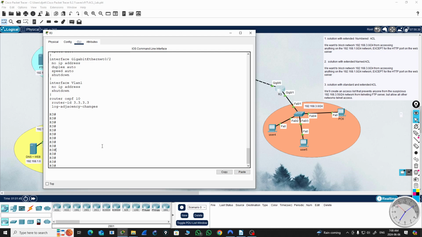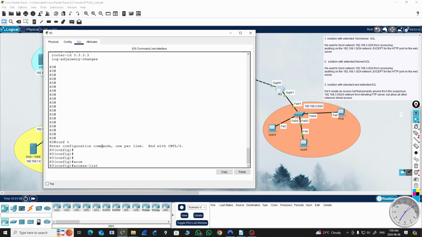So for that, it's still going to be router 3. I configure terminal. So now it's the named access list. We're going to say IP, whereas the other one was just access list. Since it was a numbered access list, for the named access list we start with IP access list, and then we say extended.